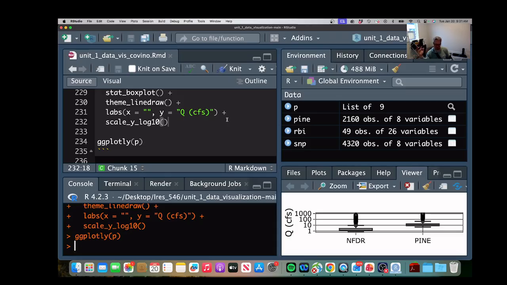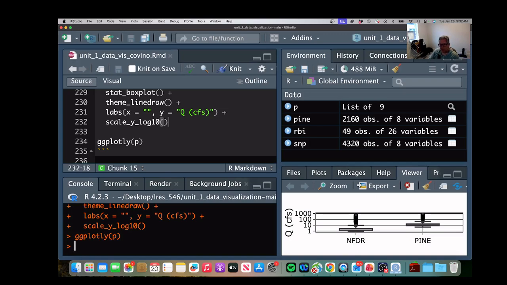So like water quality is going to be discontinuous. It might be weekly, it might be monthly, whatever. You don't want to plot that as a line because that suggests to your reader that it's continuous data. So continuous data would be like flow, or if you have a temperature sensor or a conductivity sensor in the stream, that would be continuous. And so those things you could do as lines. Stuff where you go out monthly and take a measurement, that you're going to want to do as points. So I'm going to let you guys just play around with the last bit of that and see how it goes.